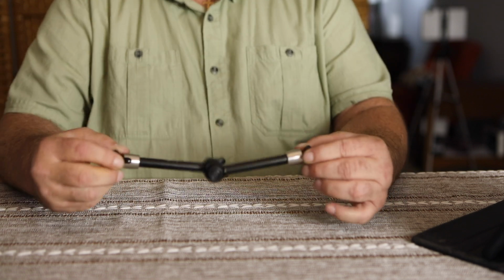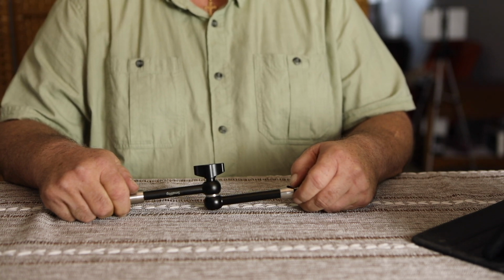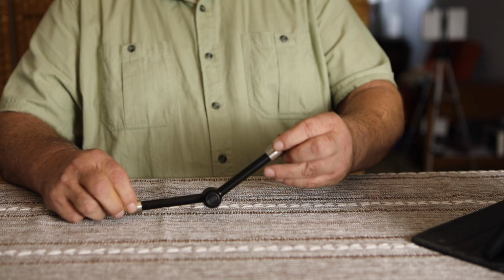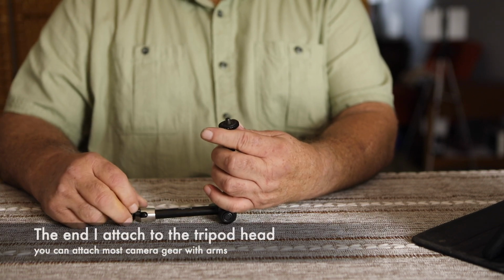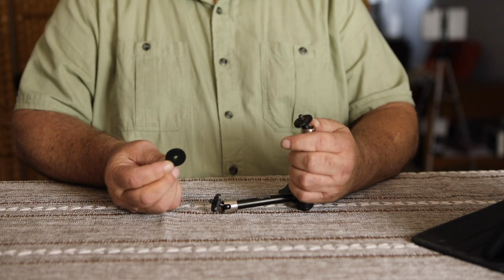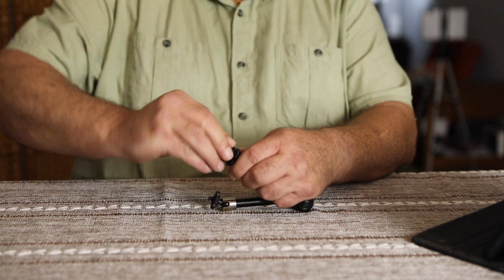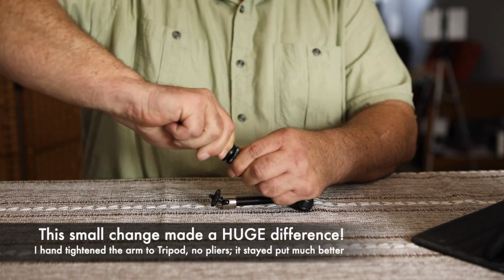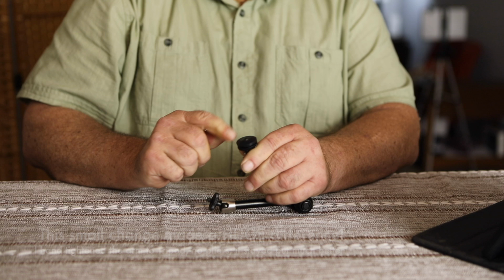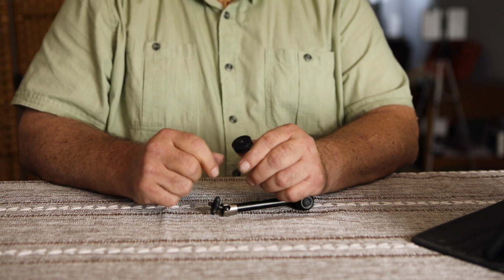So after you've seen the pictures of my camera gear falling, a $400 monitor falling and hitting my tripod leg because this failed, let me show you how to fix yours if you own one. It's very easy. I took the end that I'm going to put my camera on, and I went to the store, Lowe's, Home Depot, whatever, and I bought this 1/4 inch washer for a faucet. And guess what? It fits right on here with a little twisting. And it still leaves some thread out. I tried this out in the field. I put it on my tripod, mounted my monitor to it, and that thing stayed.